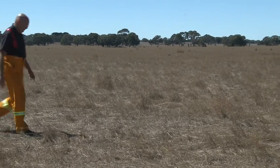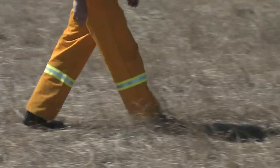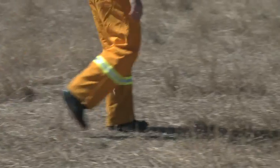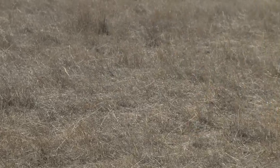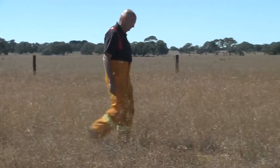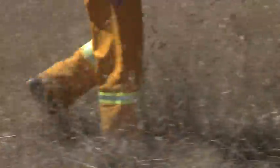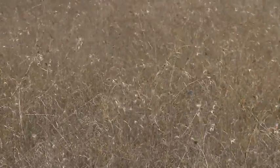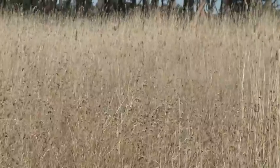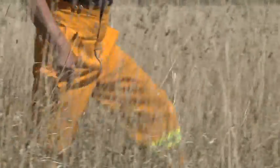Zero to 30 percent cover is sparse, such as drought or desert conditions — with sparse growth you can walk through the grass with a few stalks brushing your legs. 40 to 60 percent cover represents normal Australian conditions with thicker growth at the base and spindly stems higher up; you can walk through it touching plenty of grass. 70 to 100 percent cover is a thick pasture or crop, which is much harder to work your way through.